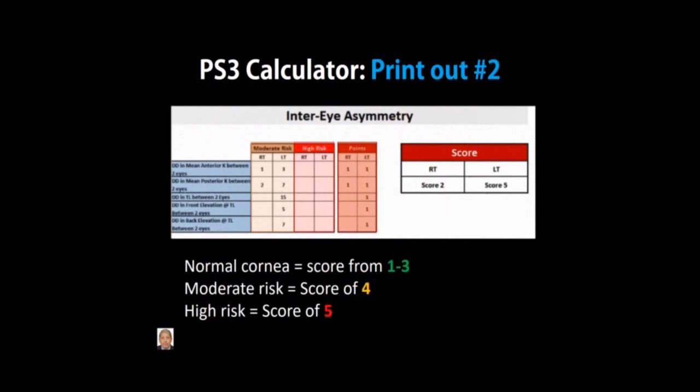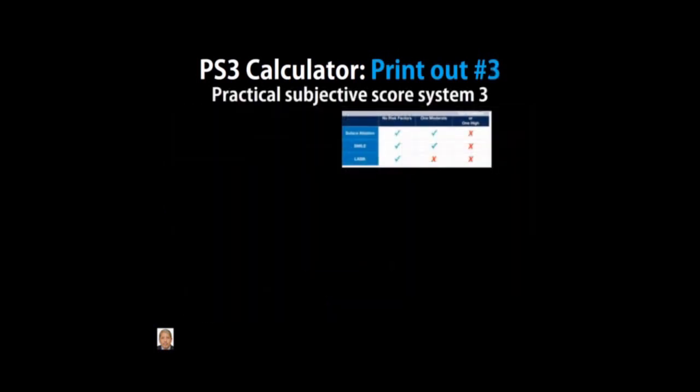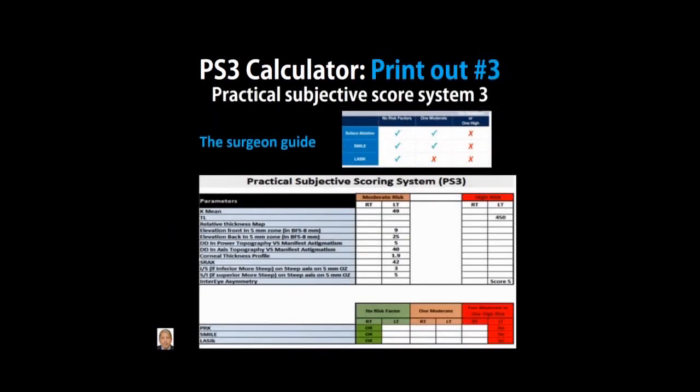We can select the Inter-Eye Asymmetry button to get the score of each eye. In the end, the ophthalmologist can be guided to the type of refractive procedure that he can perform for that patient. The ophthalmologist can be guided to risky patients who are not suitable for refractive surgeries. This final datasheet can be printed out and attached to the patient's file.